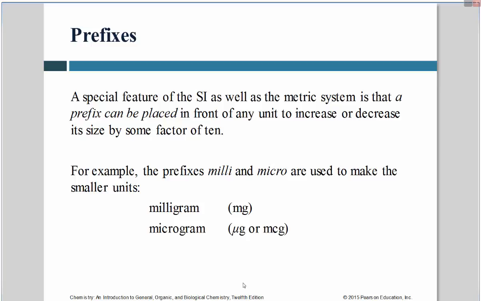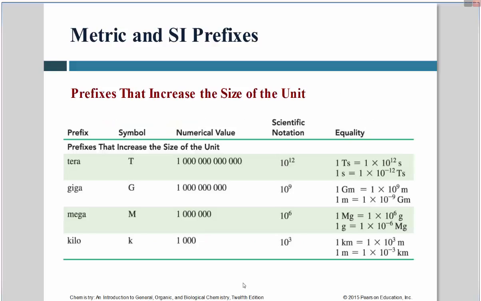So for instance, milligrams is little m. Micrograms, notice that there's two different abbreviations there. It's actually the lowercase nu, which is a Greek symbol. It's like a long line and then a U. This other version, the MC, is what we kind of use in the medical field now. So if you look at vitamins or something like that, you might see MCG, which means micrograms. Alright, so what do these prefixes mean, and how much bigger or smaller are they?